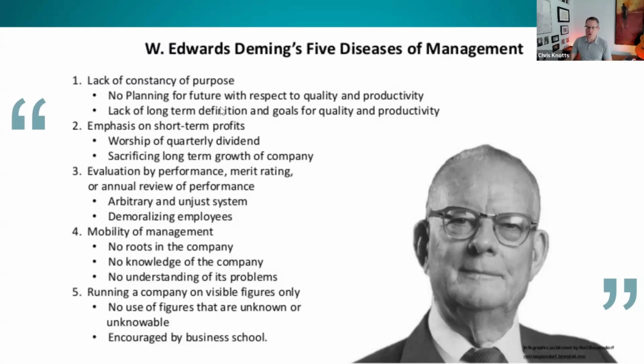An emphasis on short-term profits, or moving around herky-jerky, not having the right incentives, not having enough time spent on a priority that we know is the priority that's going to produce value. I'm sure we've all encountered that. And then evaluation by dumb metrics, or metrics that are focused on the worker.